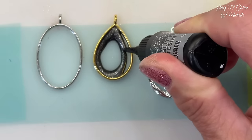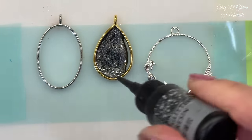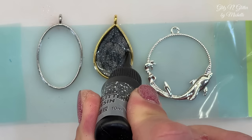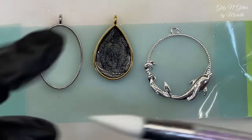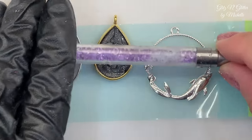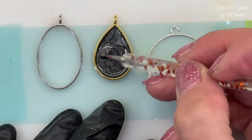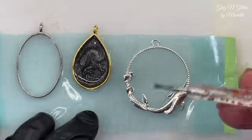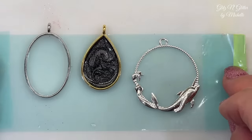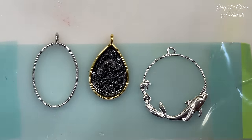Now, I guess I should have said you're going to need this tape. Any kind of tape that's super sticky. This one came with these open bezels. And then just make sure they are pressed down extremely hard. And what I did is I took my little tool and I just kind of went over them the best that I could. I'm just going to make sure this is spread out evenly, because I wanted a black background for this first one. So I'm just going to get this cured. And I'm sticking. So fold the tape in on the sides right here so you can move it back and forth if you need to. So I will be back as soon as this is cured.